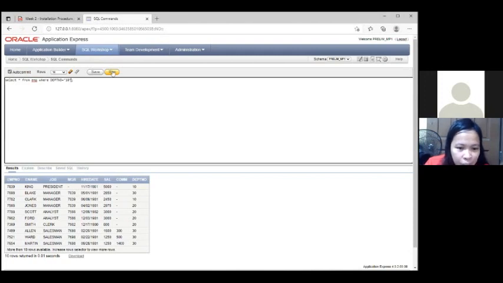Ang department number ay number. Hindi siya string. Kapag number, walang quotation. Tandaan niyo yan. We only put single quotation for the string. Pero kapag number siya, wala siyang single quotation.